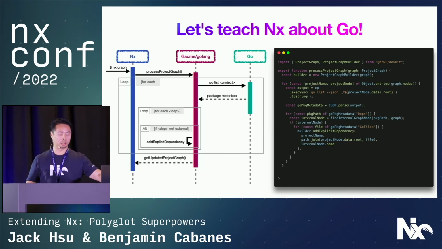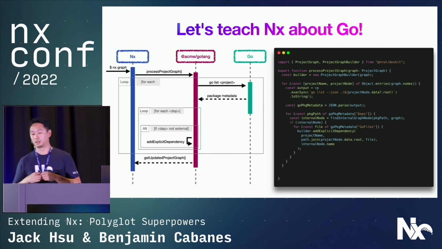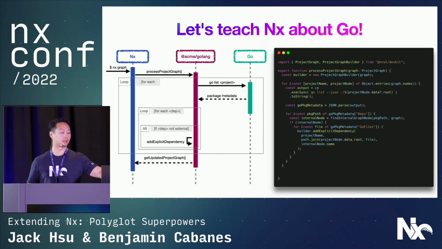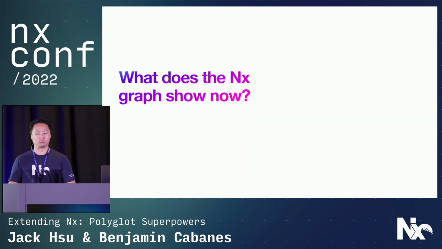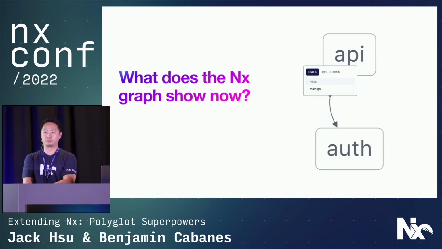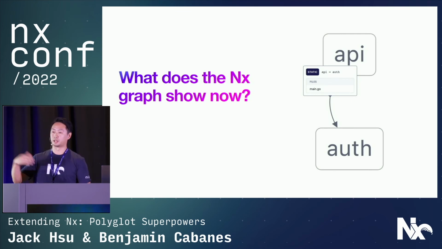But now that we're done, all we need to do is get the updated project graph and return it to NX. So now that we're done, NX will render. And let's see what that looks like. Because we have done the hard work here, you'll see this edge is now created. And as I noted previously, there's a file that we passed to NX to say why this dependency was created in the first place. And this is important when you're analyzing a workspace. You want to know why things are happening so you can debug.